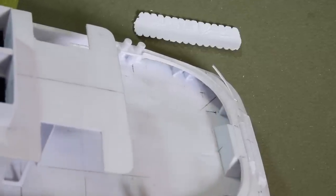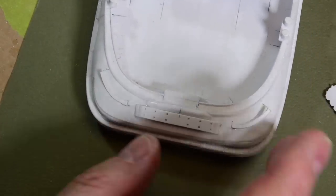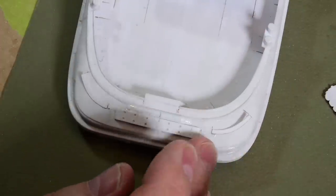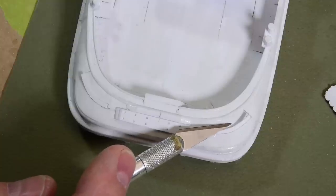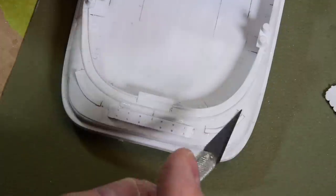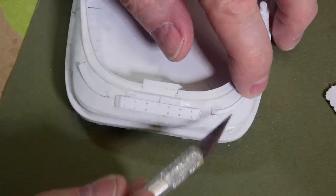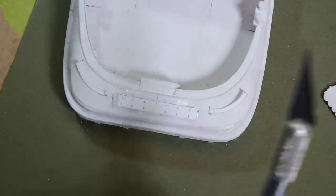So I don't really know. But when I have moments like this, what I do is I just pause on them and I move to another area and then take it as far as I can go and then just leave it. So we'll see. Okay. But if I'm not in the mood to cut this out right now, and I really don't want to, then I'm just going to tack this down. I'm going to glue that down and then just leave it. Okay.